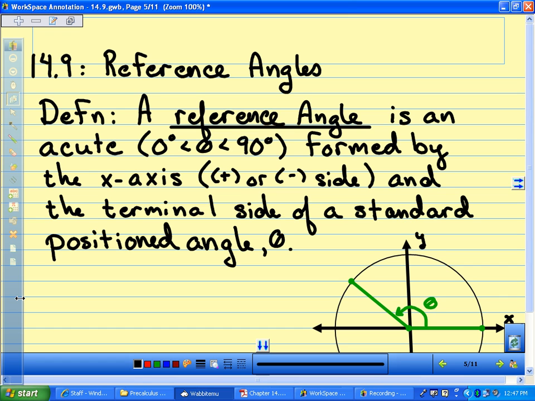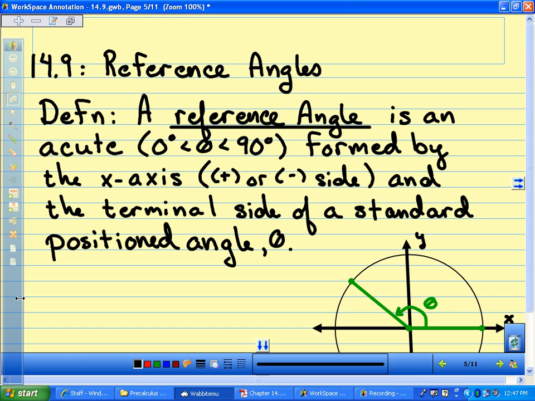Because if we're in quadrant 2 talking about cosine, in quadrant 2 cosine is negative. Or in quadrant 3, sine might be negative. So all we're going to have to do is tag on potentially a negative, depending on the quadrant we're in. We're going to take a second, third, or fourth quadrant angle and refer it back to a first quadrant angle. So what we're going to have is a 30-degree angle, a 45-degree angle, and a 60-degree angle, not only in quadrant 1, but in quadrants 2, 3, and 4 as well. And since we already know their function values, all we might have to do is tag on a negative.